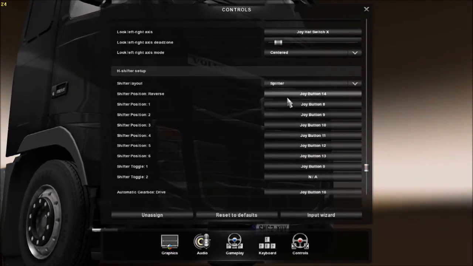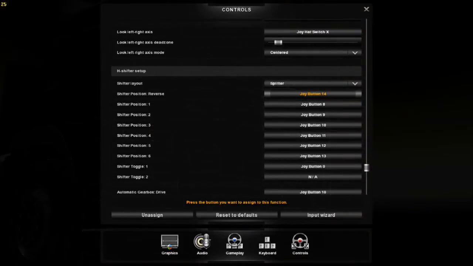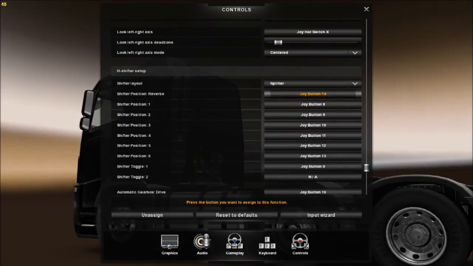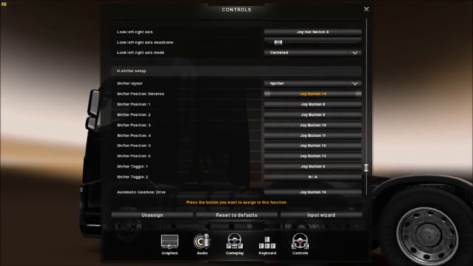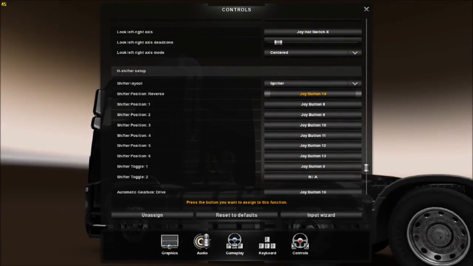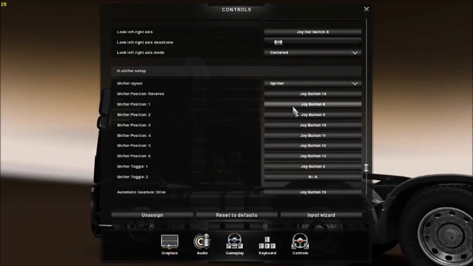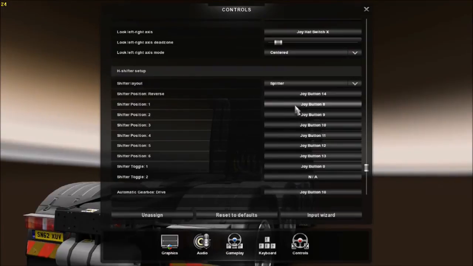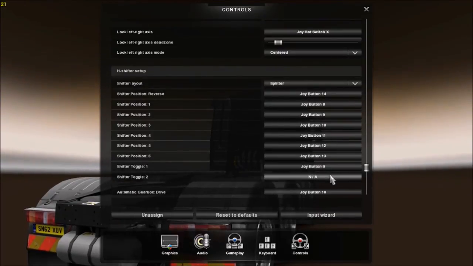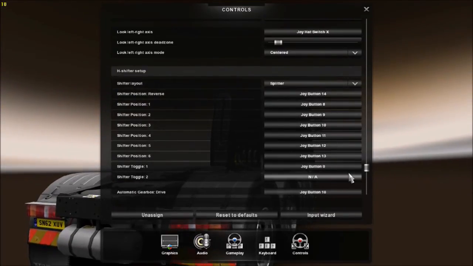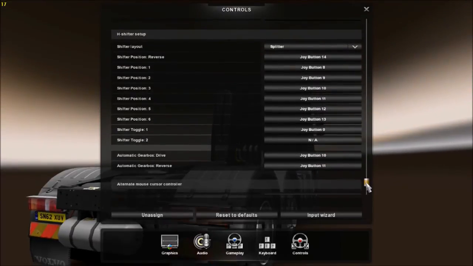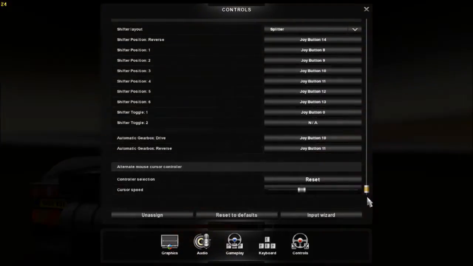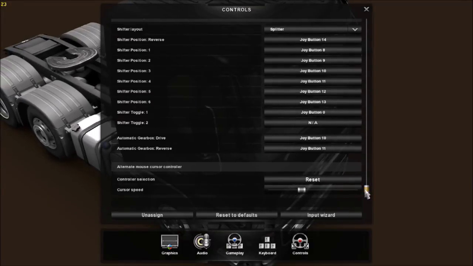Say your reverse, so what you want to do is just click it, get your gear down, then push it back, and that will be it done. Same as shifter position 1, so gear 1, it's easy as that. So just do that all the way through. I'm not sure what these two are, so I think I just left them clear. Then you've got your engine on and off, stuff that you can just set. But if you do muck anything up, you can just do reset to defaults.